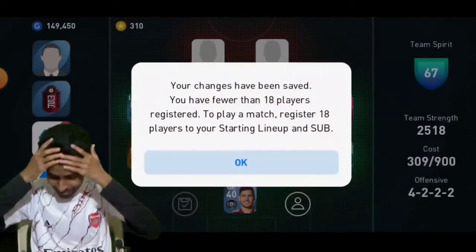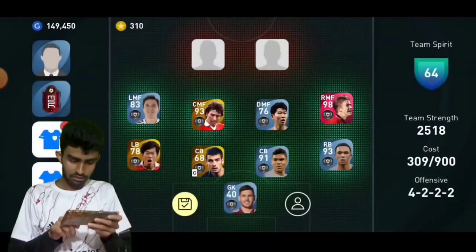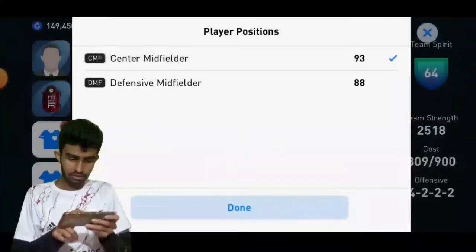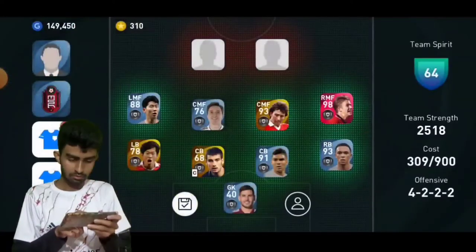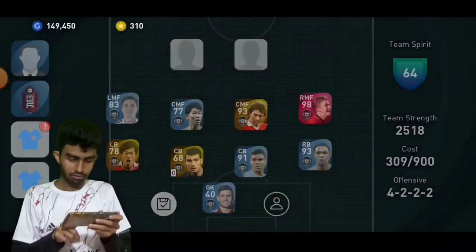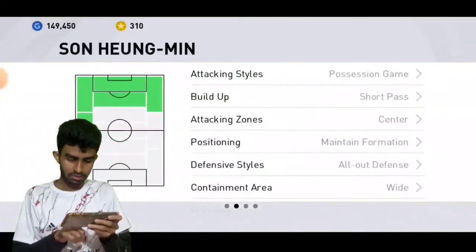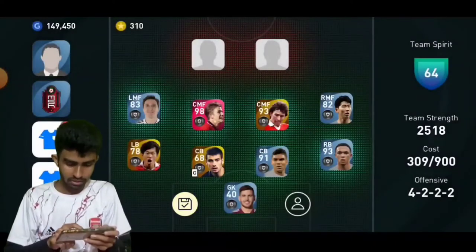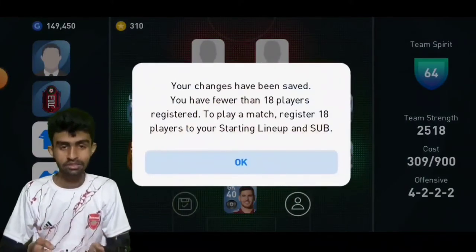What? We can imagine more with this. Wait, let me have a look. That Guardiola. Nah, he cannot play. Let's switch here. It's 68. It's DMF. Robson can play here as a CMF. Yes, he can play as a center mid most probably. Let's see. Nah, he cannot play as a CMF. Can he play as a RMF? Most probably yes. Nah, he cannot. All right, let's put him on RMF only. He becomes a DMF here. Yes, it's a DMF. Now it's time for the second chance.